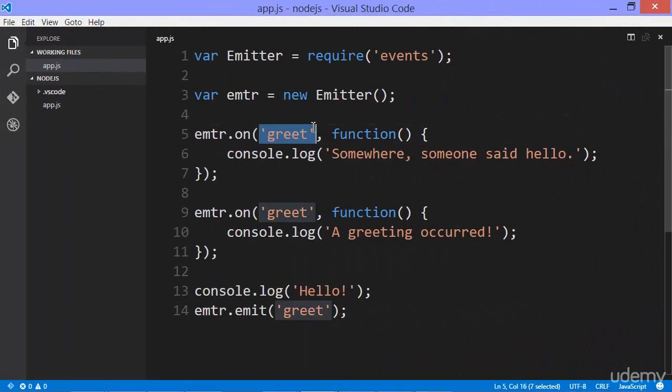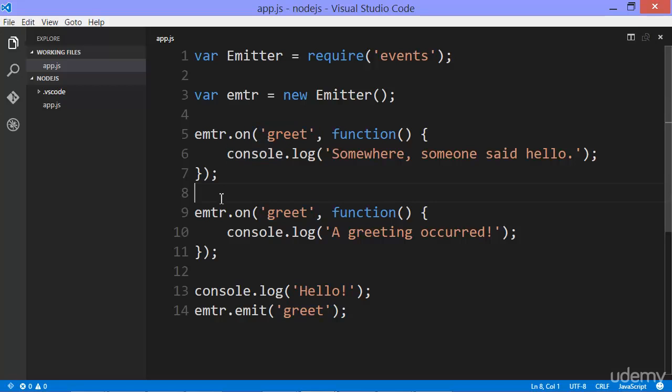Let's fix the fact that we're relying on this string for our event emitter to function properly. We still will need the string, but let's remove the fact that we're relying on typing it correctly without any kind of help from the debugger or from a tool. Now, you don't have to do this.